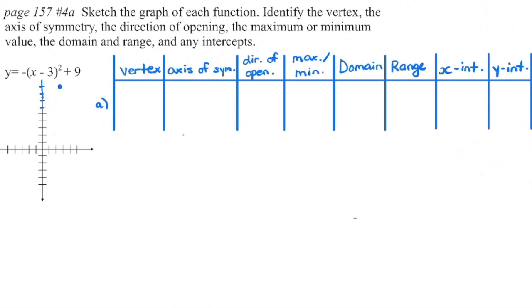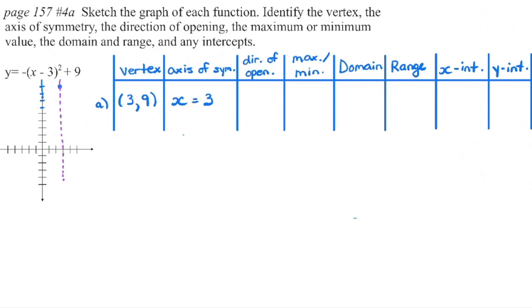With our next example, we're going to begin by sketching this function. So I can see that this is vertex form. I know my vertex is going to be positive 3, positive 9. So we can actually go ahead and fill that into the chart as well as plot that. And then we also know that the axis of symmetry is always going to pass through that vertex. So in this particular case, it's going to cross the x-axis at positive 3. It's always crossing at that x-coordinate of the vertex. So the equation of that line, always write it as an equation, we have x equals 3.